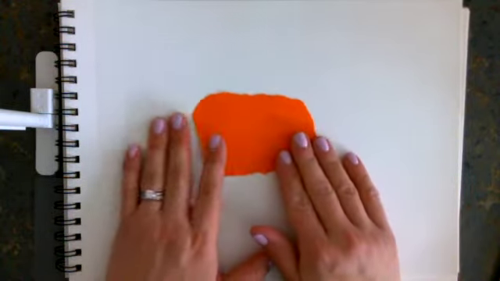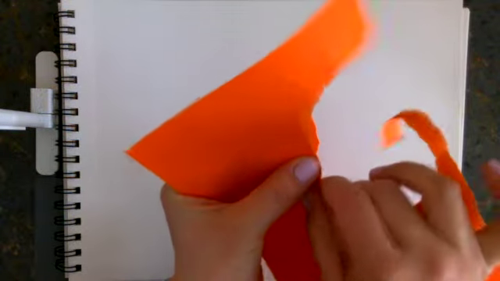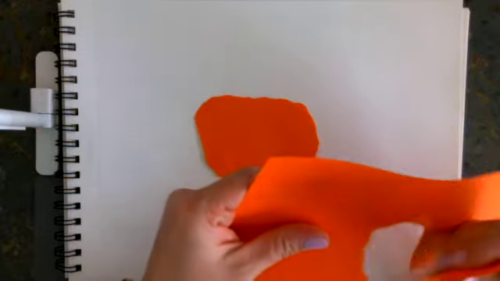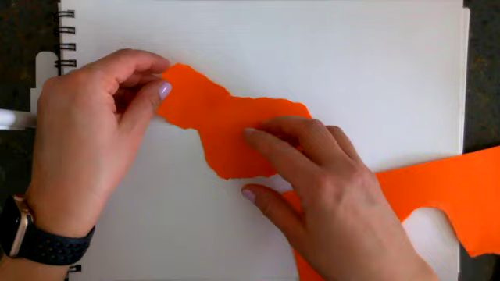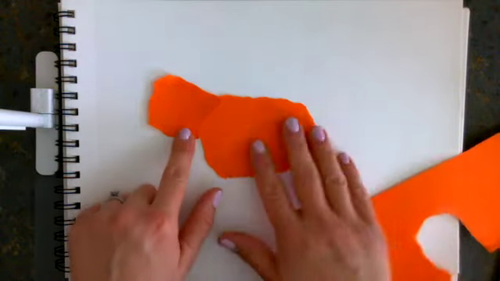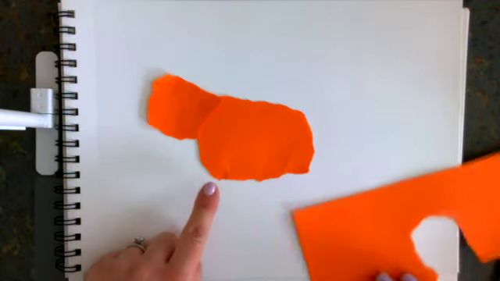So here is the body for my tiger, and now I need some other shapes. I think I need a head for my tiger. And a tiger head might be a circle, or not a perfect circle. Maybe it'll be like this. And remember, when we take two pieces that are the same color and put them together, it looks like one big piece.